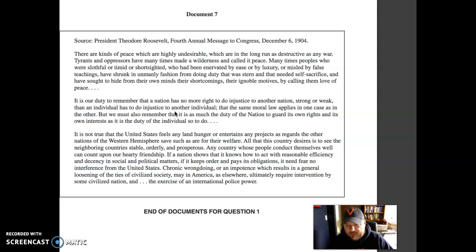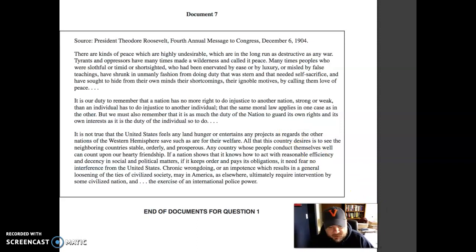Theodore Roosevelt was basically saying he advocates that sometimes fighting is necessary and creates a longer-term peace. Again, we are going to do business with Latin America. We have a vested interest in what goes on there, whether it's just to promote trade and our business interests, or if we forcefully have to go in and do that. And he says, if they take care of business, do all the right things, and take care of their financial responsibilities, then we're going to have no problems. They're not going to have to fear interference from the U.S.